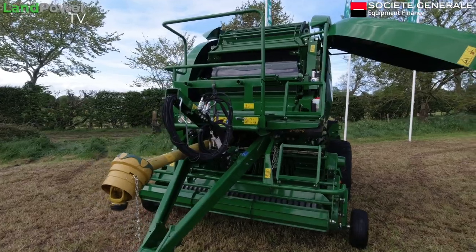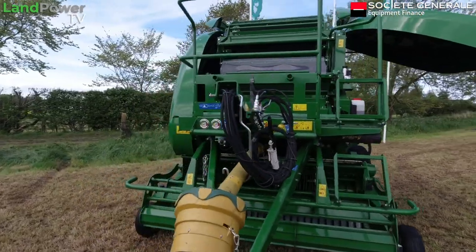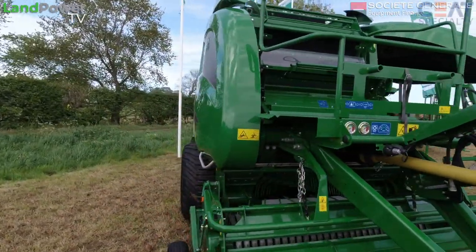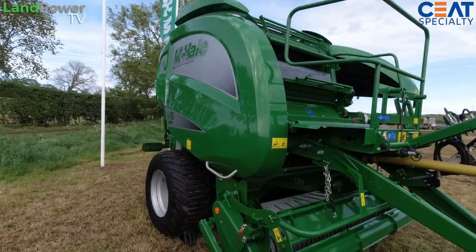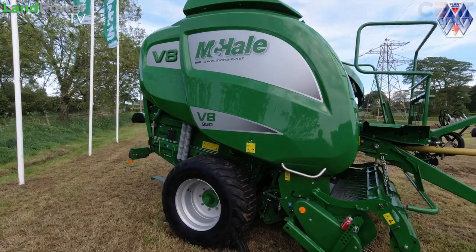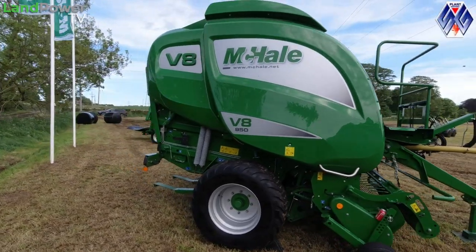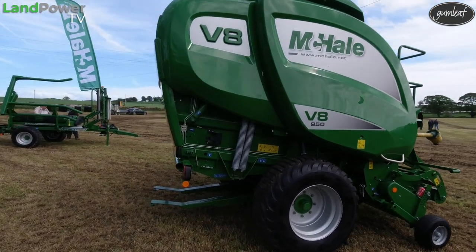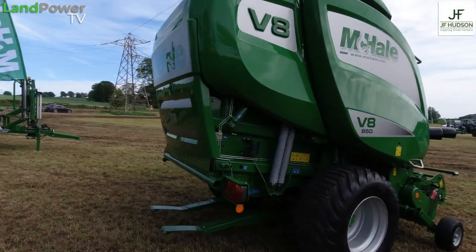However, we had a lot of customers wanting the 6 foot bale. We always have the V6 750, which does the 2 foot 6 up to 5 foot 6 bale, and then we had the V6 740, which is a non chopper baler. Then we had a few customers who were asking for the 6 foot bale. There are similarities on the machine, the same as the V6 750, but of course it goes up to a 6 foot bale.